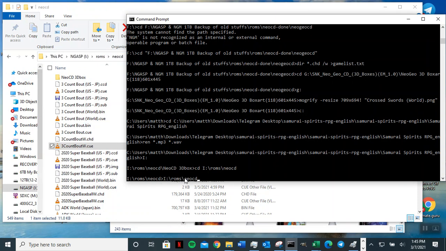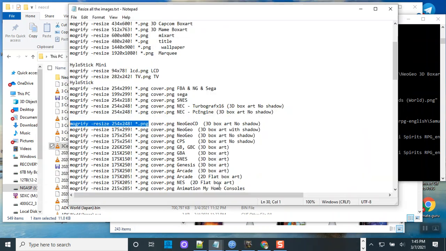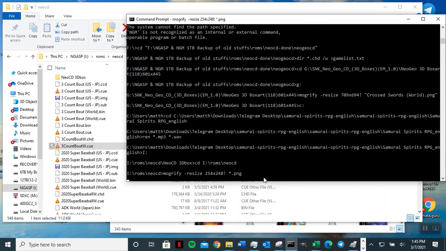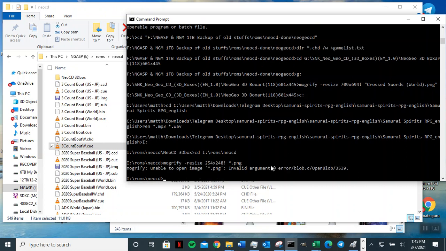Then you're going to, oh, since I did copy and paste, I lost the command. So I'm going to go back to resize. I want to change all my CD box art from 254 to 248. So I copy that, come here, and run the command. So all my box art is going to be 254 by 248. I press enter, and it's going to change all my box art.